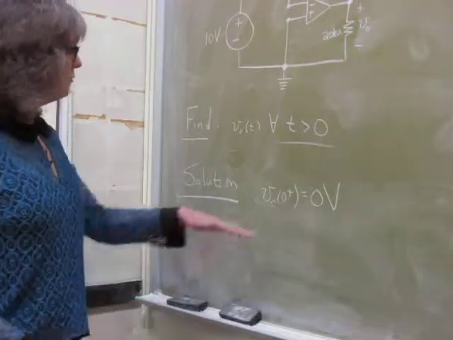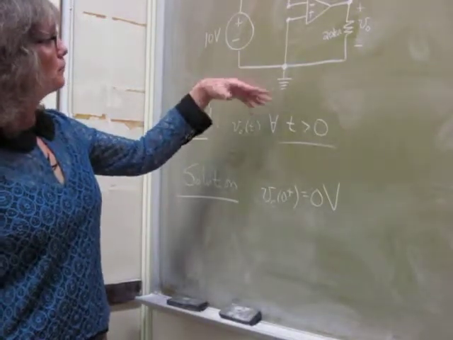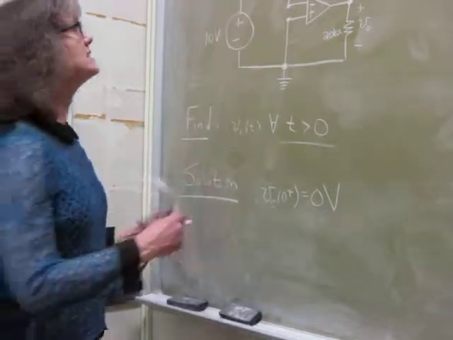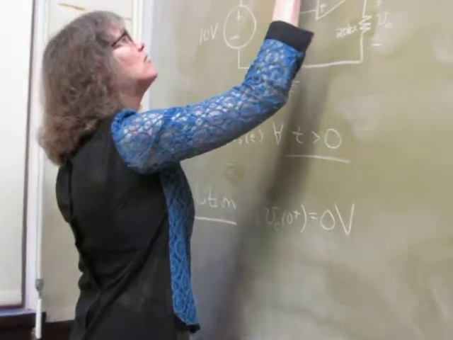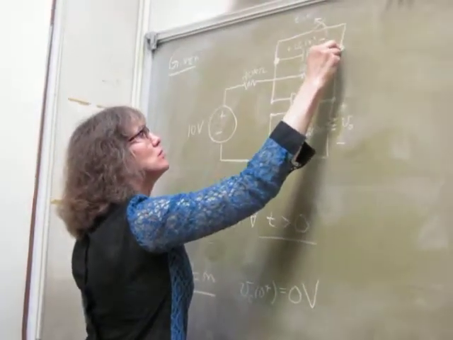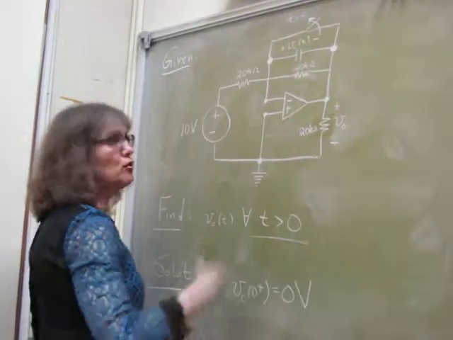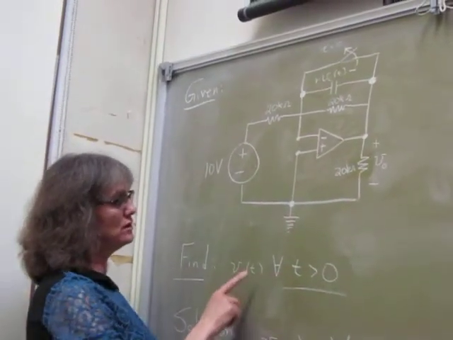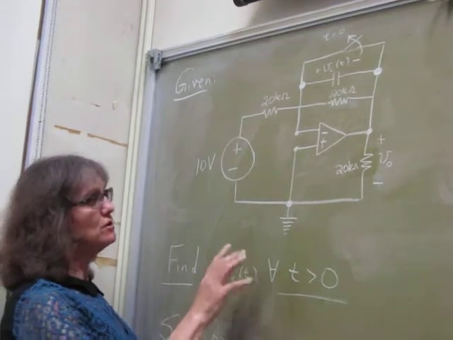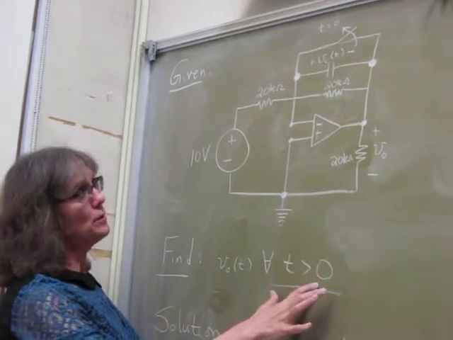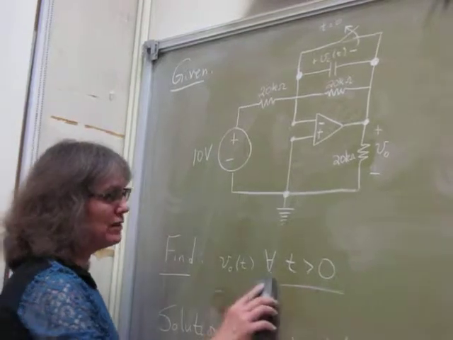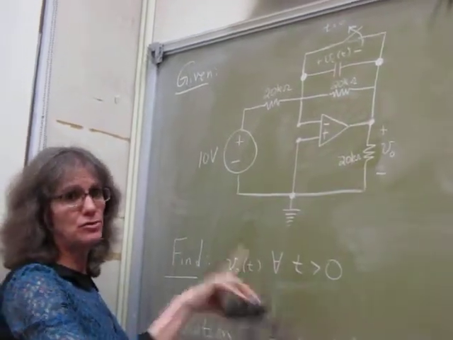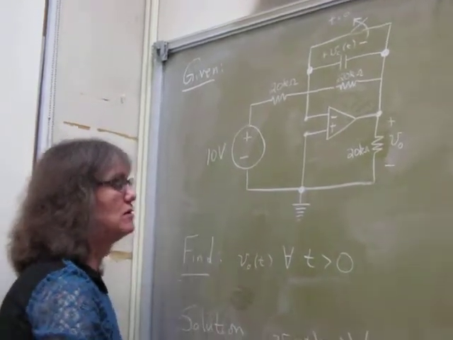All right, so now I'm going to go and do the work of finding the Thevenin equivalent for this circuit from the perspective of the energy storage element. And of course that's when t is greater than 0, because that's what I'm looking for, the voltage after the switch opens. By the way, this is asking for the output. I'll show you how it relates to the capacitor voltage in just a second, and it does.